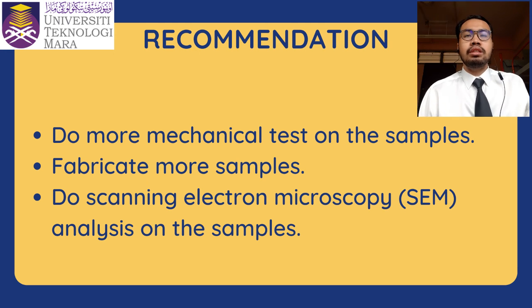In conclusion, the composite's tensile strength was ranked in this order: sample 5, followed by sample 6, then sample 3, followed by sample 4, then sample 1, and lastly sample 2. From the results, the tensile strength of the composite rose as the graphene content was raised. The synergistic effect, on the other hand, resulted in sample 5 having very high tensile strength. As a result, the composite strength is determined by the quantity of graphene.